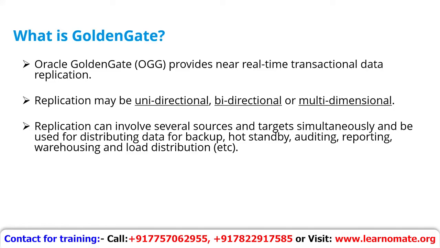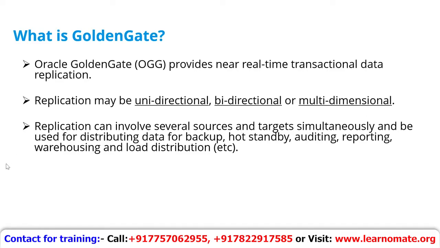The major advantage with GoldenGate is there can be multiple sources and a single target, and GoldenGate can replicate the data. Or there can be a single source and multiple targets, and GoldenGate can replicate the data. There can be multiple sources and multiple targets, and GoldenGate can replicate the data. So you can choose what type of configuration you want. GoldenGate can do that, and that too in unidirectional, bidirectional, or whatever strategy or requirement you have, based on business requirement, you can choose that.